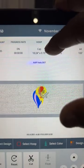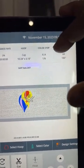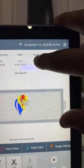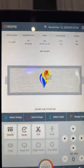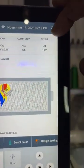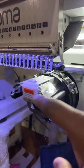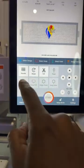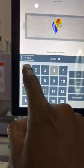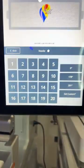Then right here, it has what hoop you have selected and the size of that hoop. Right here, it'll tell you whether you want automatic or manual and all that stuff. It's not doing it right now. And then you have needle number four. That's what the machine is on right now. If I want to put on needle number one, I just press the needle button. And then you see it's number one, number four. I press and it moves over just like that.